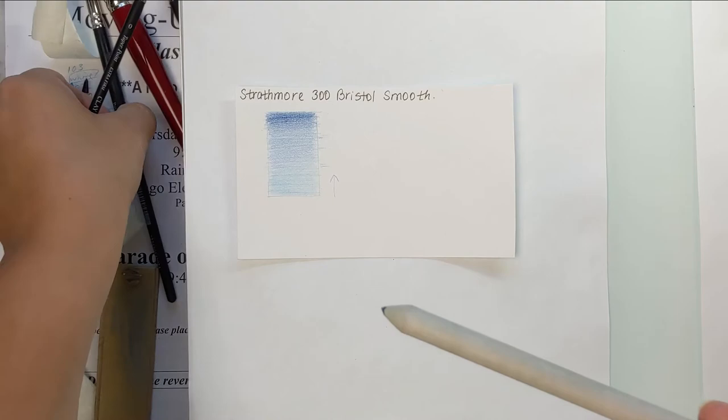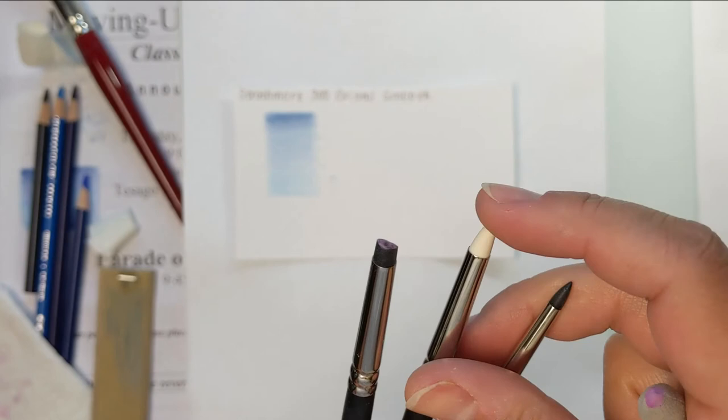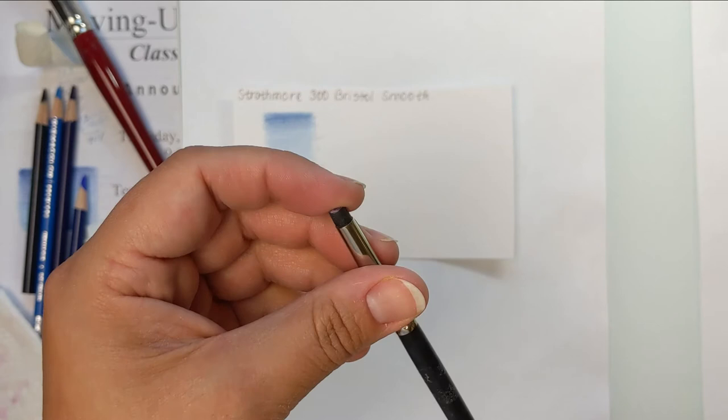So when I was looking at the little pointy ends, I think that I will not go ahead and do these because they're too soft and they bend a lot. So I'm going to put those aside, and I think I'll just keep the chisel edged one.